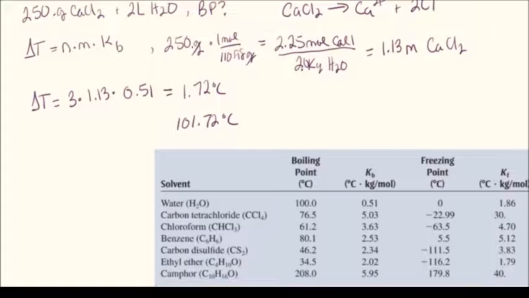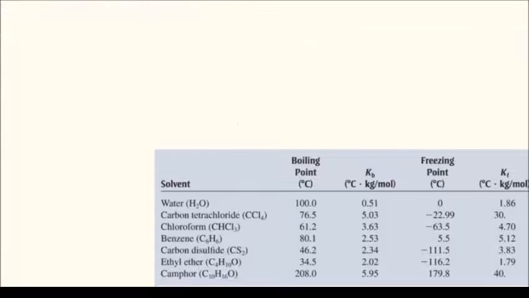And that's fairly straightforward. Now we want to take a look at a slightly different way of doing these calculations. Let's say we want to go backwards. Let's say that I have 6 liters of water, and I want to get a freezing point of -6 degrees. I should actually put -6 degrees Celsius. So how would I do that? I'll use calcium chloride again. So how much calcium chloride do I need to add in order to do that?